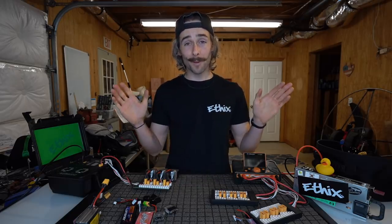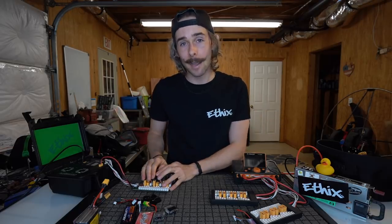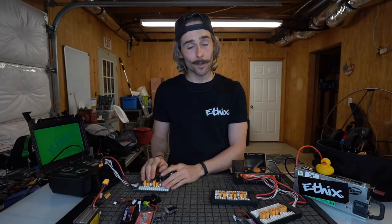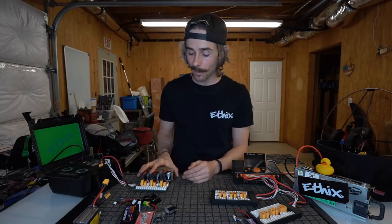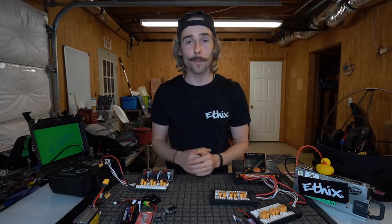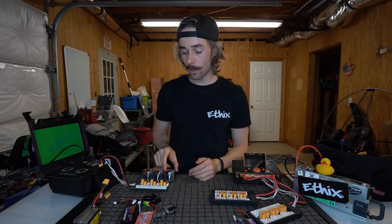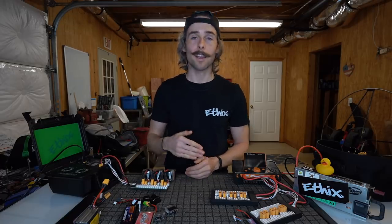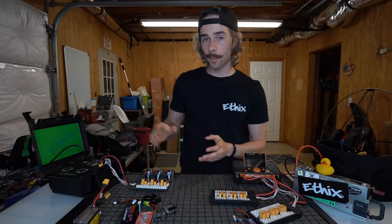I am not responsible for any parallel charging issues. I just wanted to throw that out there, but I have been doing this since day one, and I have not had a single problem. So if you do it accurately and you do it correctly, it can be very safe and it can be very effective. And that's why parallel charging is great, because you can charge a bunch of batteries at once and you only need one powerful charger, versus charging each individual pack and having to sit there waiting 45 minutes, or charging one pack at a high amp draw and ultimately taking away from the battery's life because you're pumping amperage into it really quickly, which they don't like. They like discharging quickly, but not receiving a lot of amperage quickly.